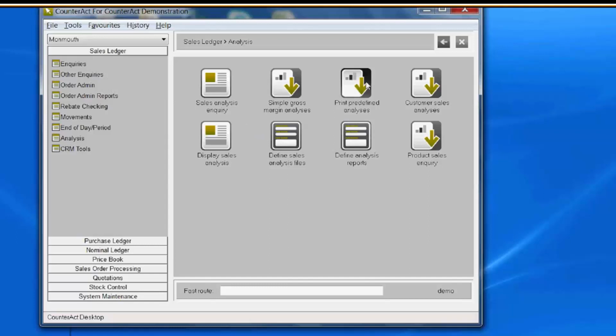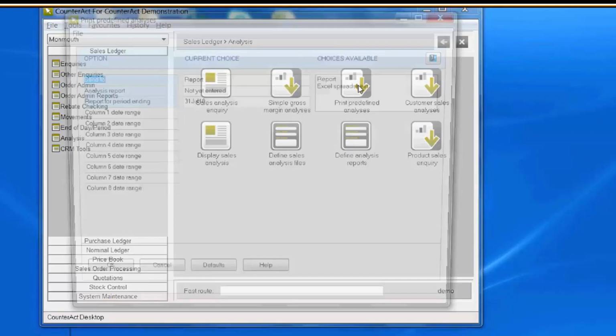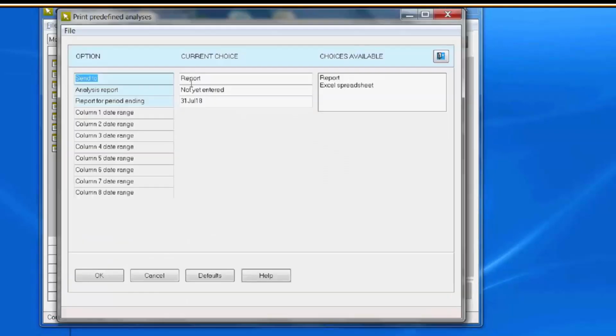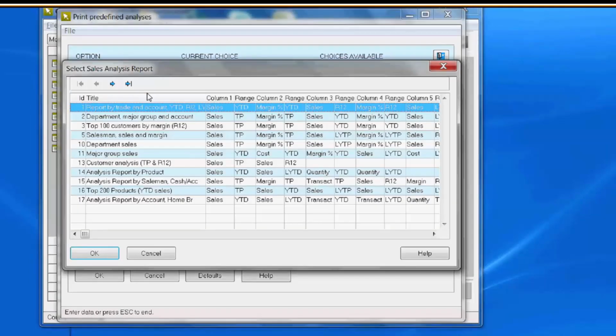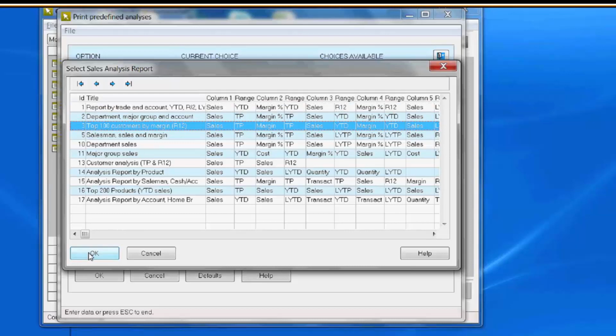So if you wanted to use one, we'll just show you how you use one. You've got reports which you can send to Excel or a report, analysis report. For instance, we've got this one here, top 100 customers by margin, rolling 12 months. So I can say OK to that one to run it.